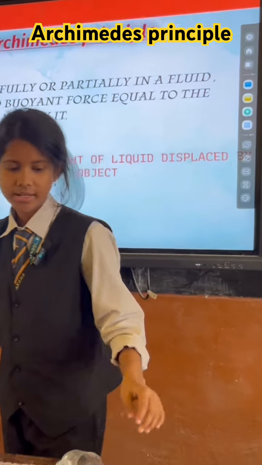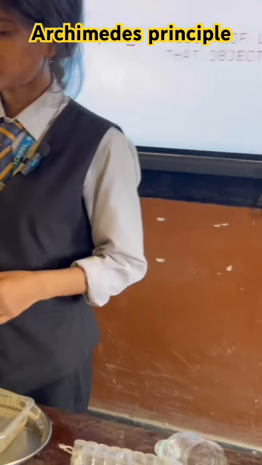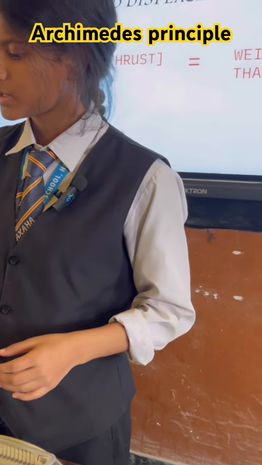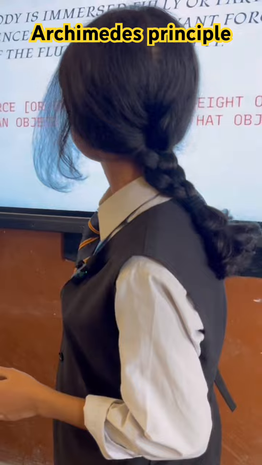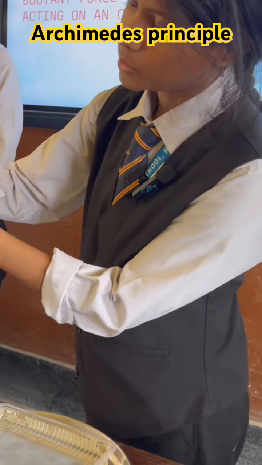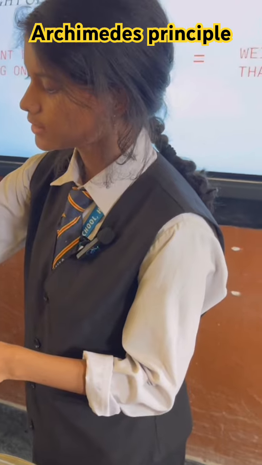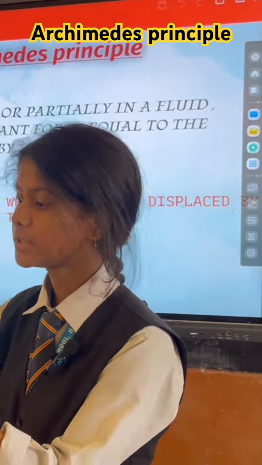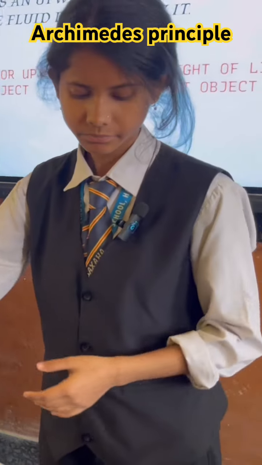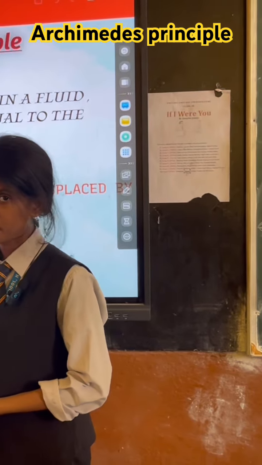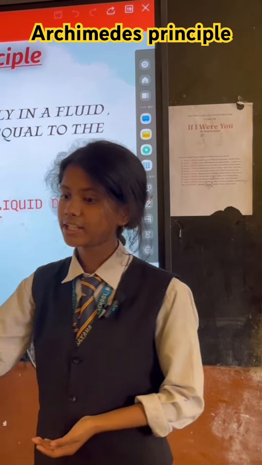That is, when I put this object here, it floats. So it is immersed partially here, then it will experience a buoyant force, a force which is acting on the lower portion of this object from the water. That is what Archimedes principle states, buoyant force. What I have written here is the upthrust or the buoyant force which is acting on this object.